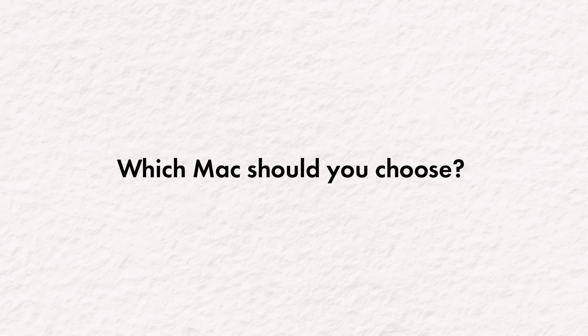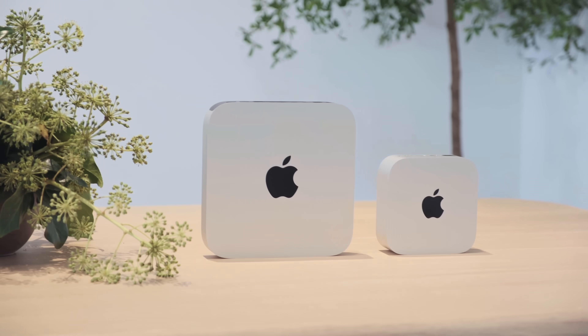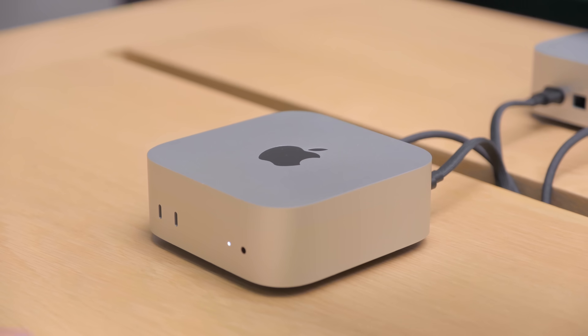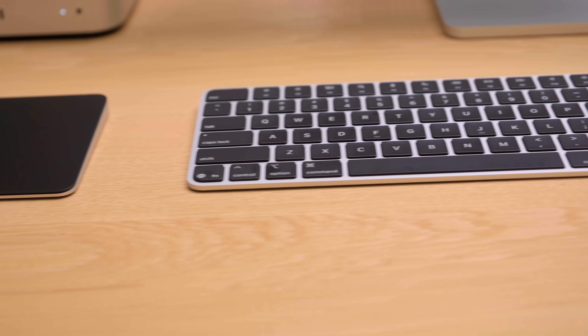What are your feelings about the constant upgrade cycle for your business or work around the MacBook? I personally think if you are going to upgrade, this is a really good year to do it. The chip is way more powerful and it's designed around the AI features they're bringing out. With things like the Mac Mini taking desktop computing essentially into your pocket, this is a really great bet.